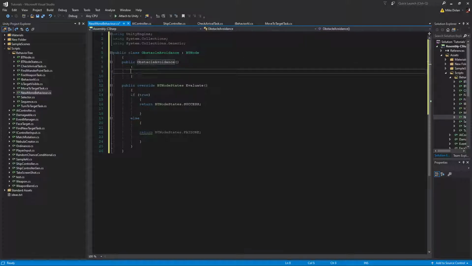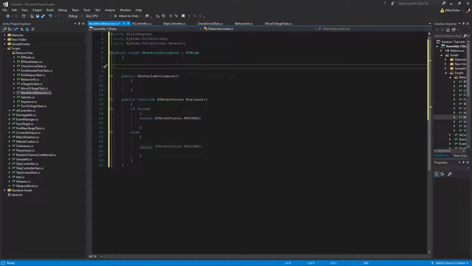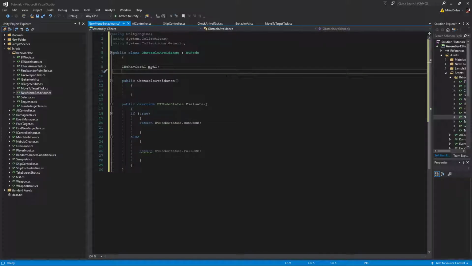Okay, so this is our constructor. We're also going to need some class variables for this BT node. Like all of our BT nodes, it seems like we have our iBehavior AI.